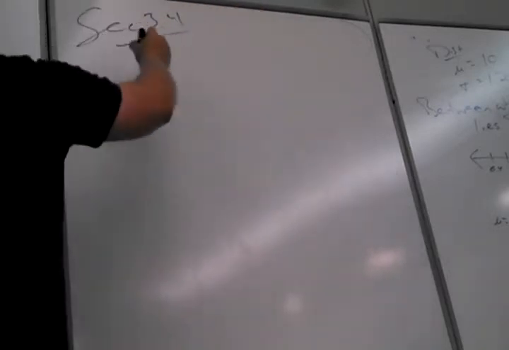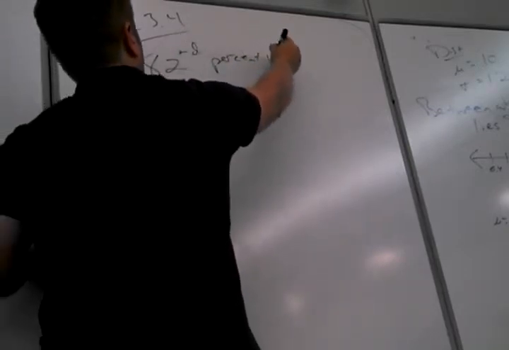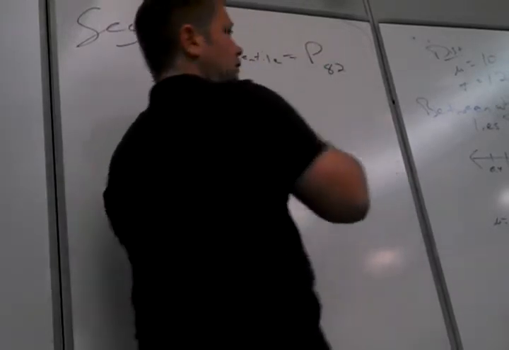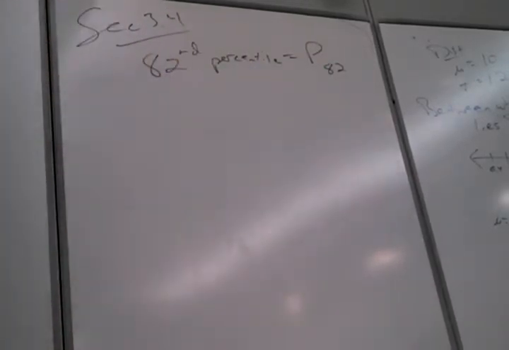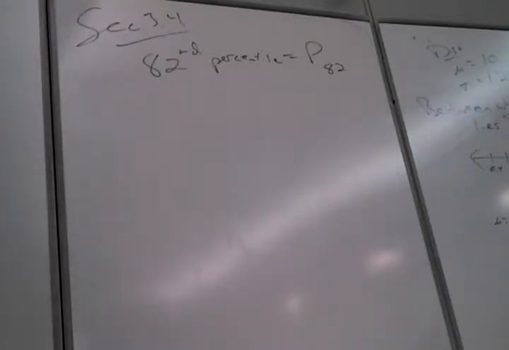What does it mean if you're in the 82nd percentile, which is way too many letters for me to write, so I'm going to call that P82. That's what the book calls it. In general, P82 is the 82nd percentile. What does that mean? Is it good? Yes, it's better than the 28th percentile, right? You scored higher than 82% of the other people that took that test that day.